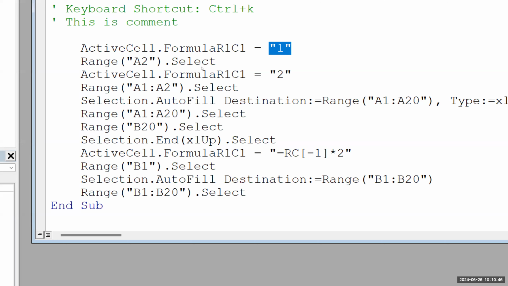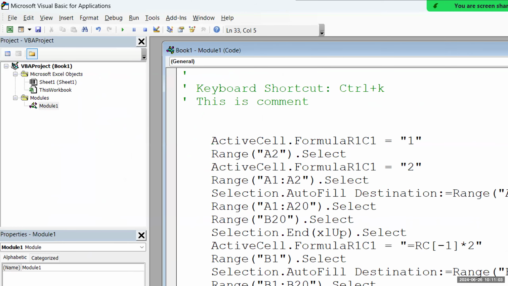Of course, we always pass the value from right to left. So you pass a value 1 into the active cell. You see, we are not passing the value into cell A1. That caused the problem, right? So in order to fix that, we will add one more line before this first line here to make sure that we select the cell A1.